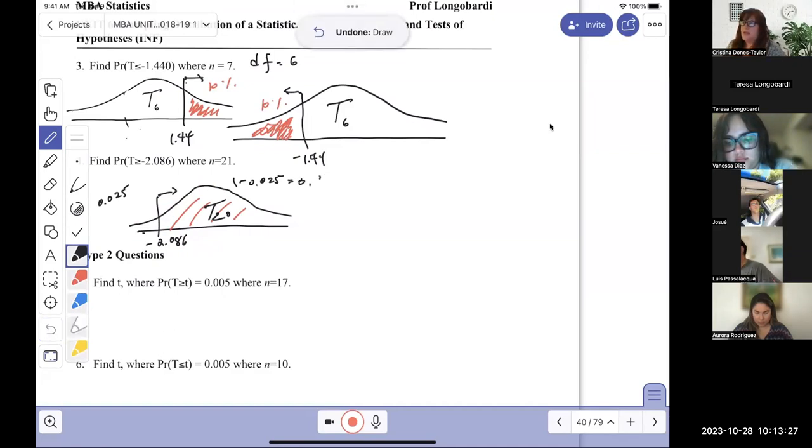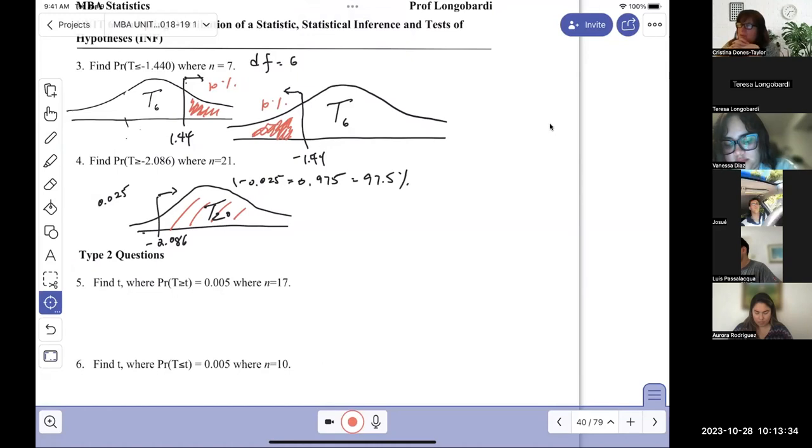This looks like the 68, 95, 99.7 point. Yeah, this is just using the same principles. Well, this is just using the complement here. Every t distribution is slightly different than the standard normal, but it feels the same. But when we did that at the beginning with the rule 68, 95, 99.7, I was doing this kind of flipping around and figuring out what we have from what we're given.